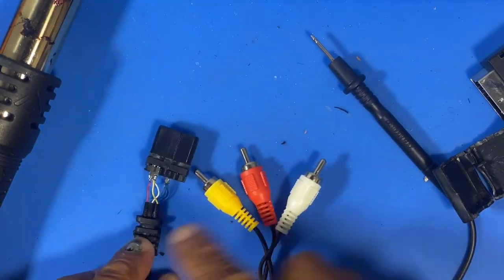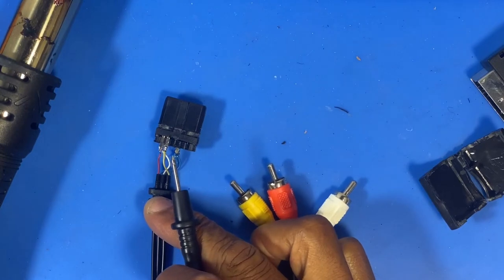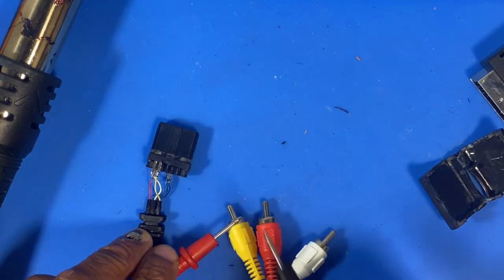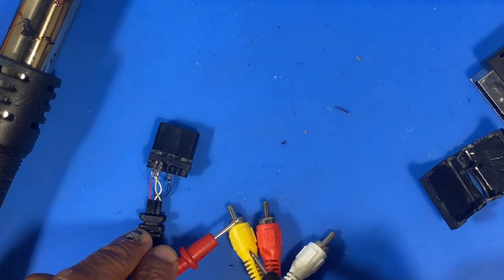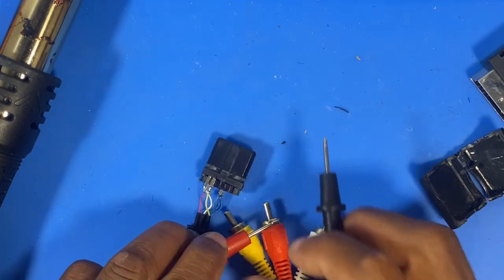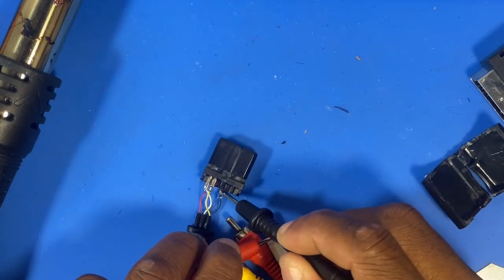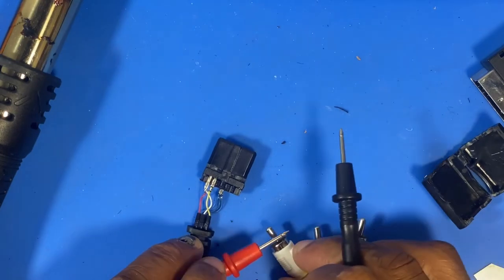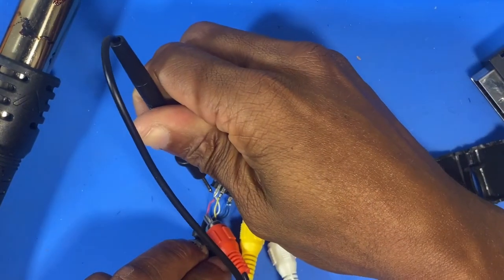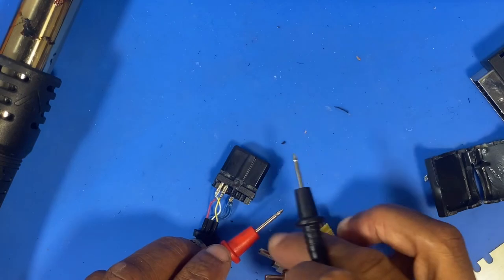All right, so while we've got these out, it makes sense to just test the pins here and make sure that the continuity is there. So we're going to start off with the ground. Very good. Being that all three grounds are connected together, I think I didn't get ground on all three of the other ones, if I can remember that correctly. Good. Cool. So let's go with the white audio, which is right at the back. Yep. We've got our red audio and our video.